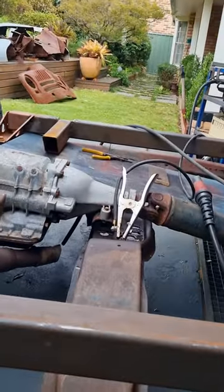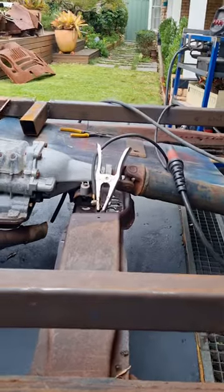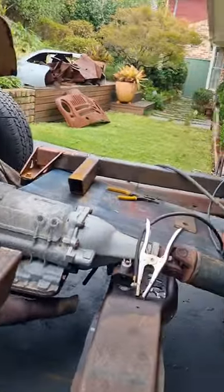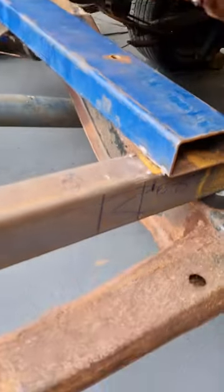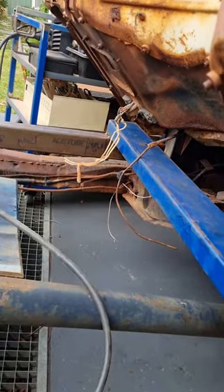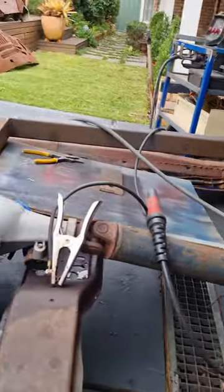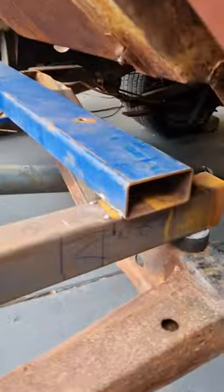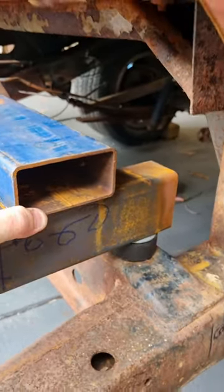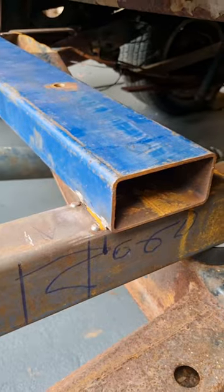So when I installed the subframe under the cab, when it was up on the side of the road, I couldn't get the whole thing in one piece. I kind of suspected that would be the case. So what I did was cut these tack welds here off, left them on the other side, managed to wangle that up underneath. So as it turns out, exactly where I had it originally welded is where it needs to be, so I'll line that back up.